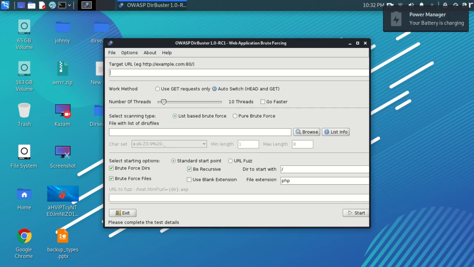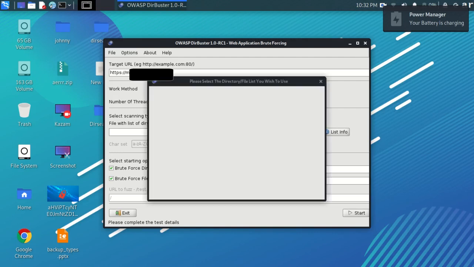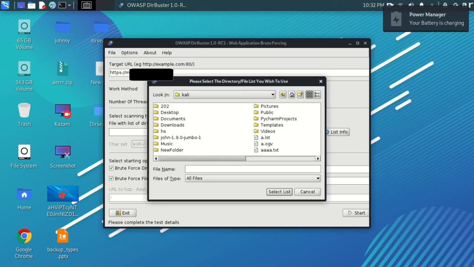The DirBuster screen will show up. You see at the top of the screen, target URL; write the name of the target server you want to explore. Then you will see the number of threads below. The default is 10. If you increase the threads the search will be faster, but this could exhaust the targeted server. Then, we need to specify the word list for the attack.